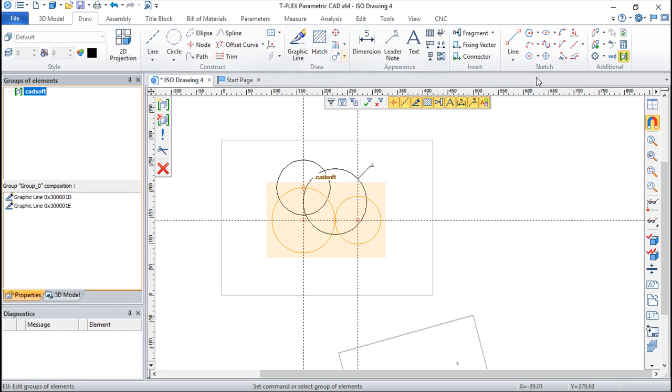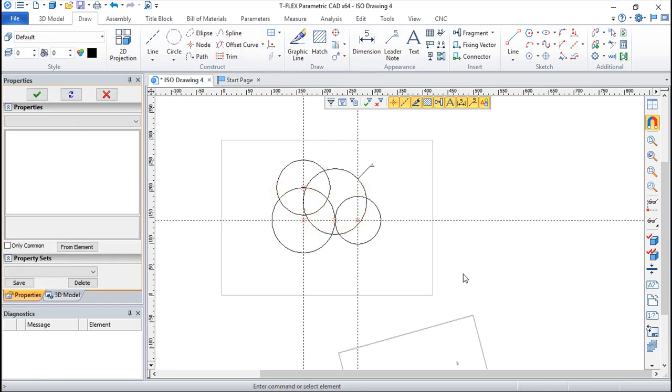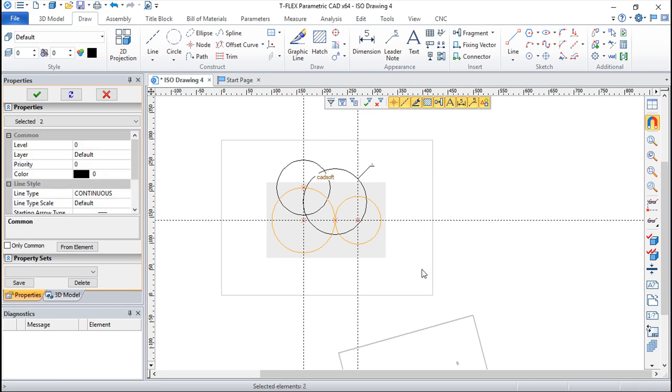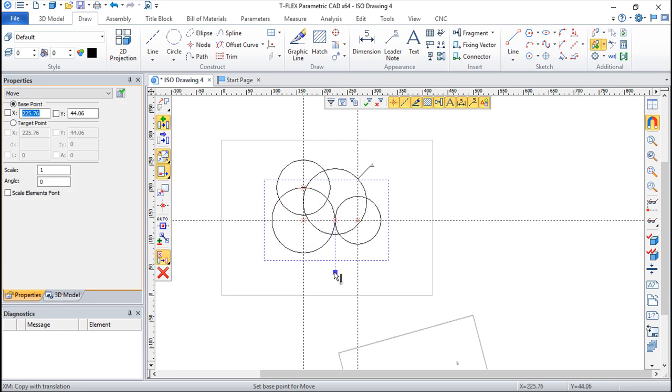And the idea now is, I can go out. When we choose a group, okay, there are properties that we can work with it. But when we choose a group, we can apply several types of commands. So, for example, a translation. And the idea is, I can get in just one selection a group of things.